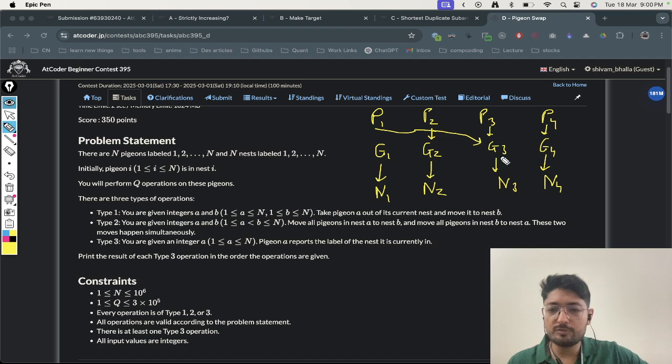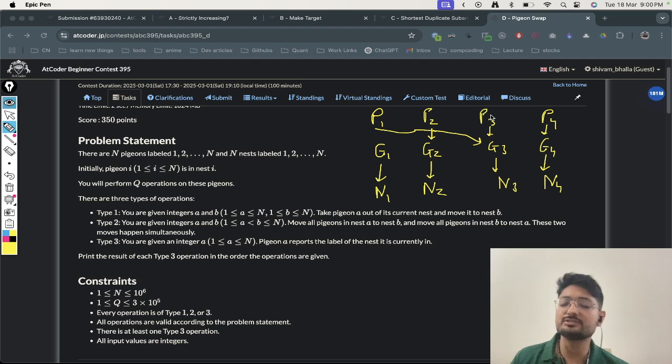Now, if I want to find out where a certain pigeon resides, I can just go down this path. P1 belongs to group G3 and G3 is in nest 3. And P3 belongs to group 3 and again group 3 is in nest 3. So this change is again one step, an O(1) operation, to just change the group.